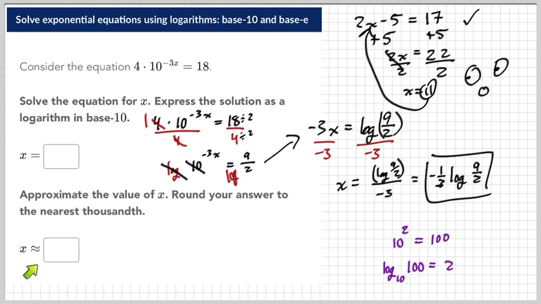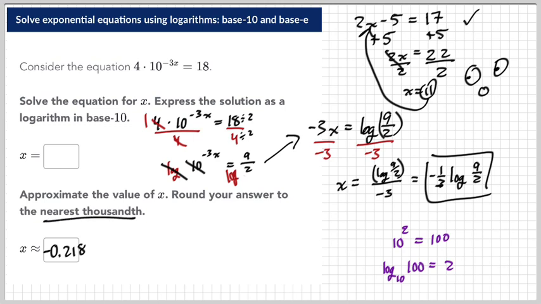And over here, you actually have to plug this into a calculator. You see how it says approximate? It has the approximate squiggly lines right here. Approximate the value of x, round your answer to the nearest thousandth. So grab those calculators and let's see if you guys can get it. When you plug it in, you should get negative 0.218. We had to round the 7 up because it says round to the nearest thousandth.